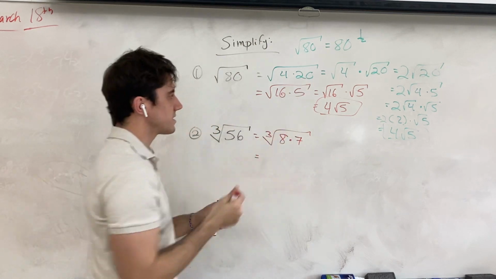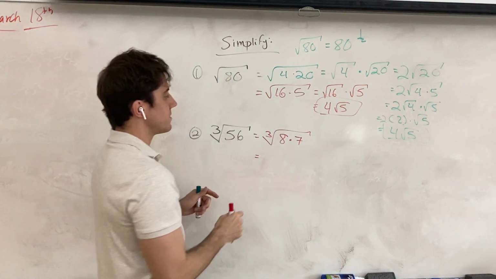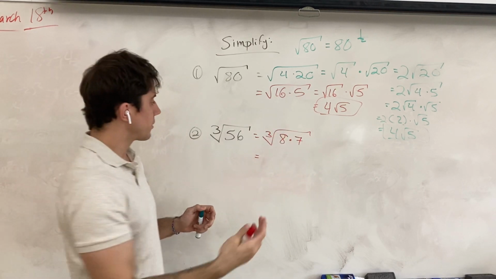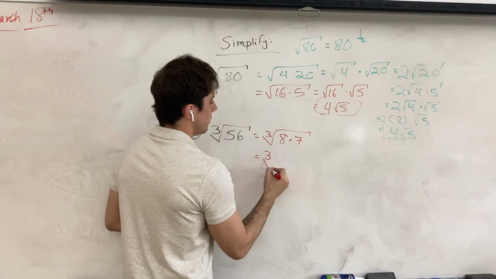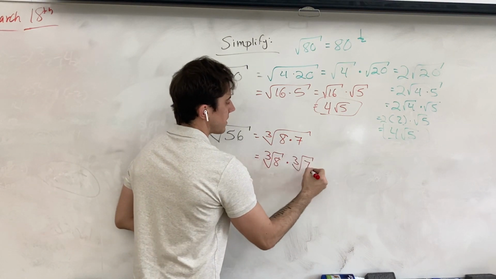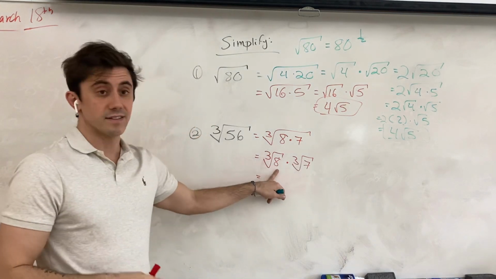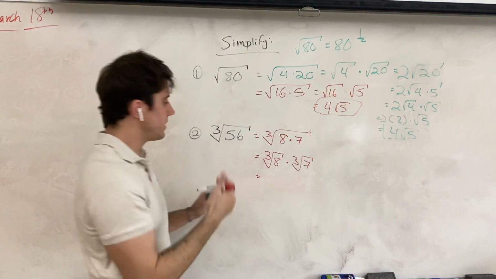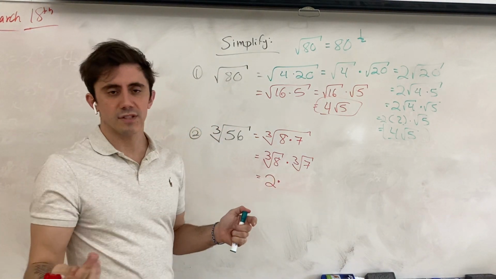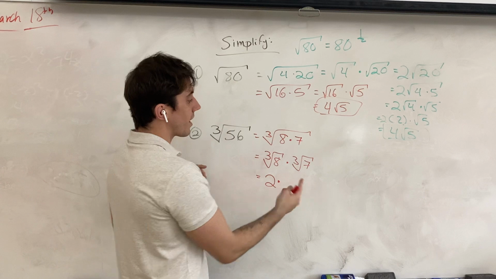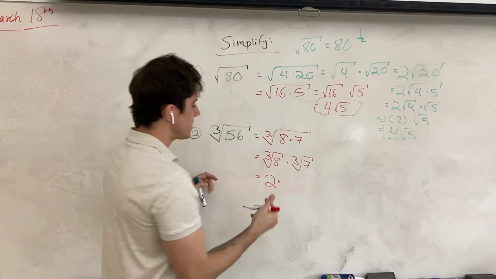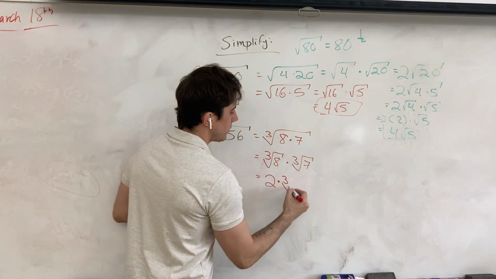And now, using the same exponent law as we did with the square root, the same applies to cube roots, fourth roots, and so on and so forth. So we can write this as the product of cube roots, namely the cube root of 8 times the cube root of 7. And the cube root of 8 is 2 because 2 cubed is 8. And so we get 2 times the cube root of 7. The cube root of 7 is an irrational number, so we leave it as a radical. A radical is any value that has a root symbol inside of it. And so we write this as 2 times the cube root of 7.